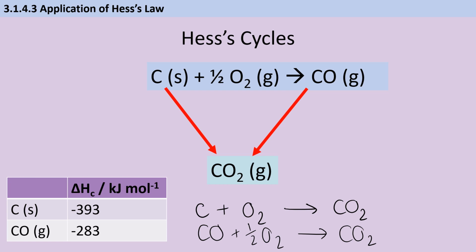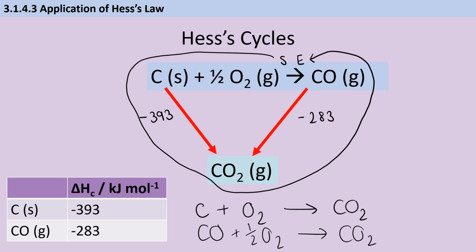Then I can add numbers onto those arrows. Watch out for the fact that you may have more than 1 mole of a particular substance, in which case you would need to multiply these values. Then I'm going to write start and end on either end of the arrow that I'm trying to work out the value of, and draw a new arrow that goes from start to end, but going the whole of the rest of the way around the cycle.